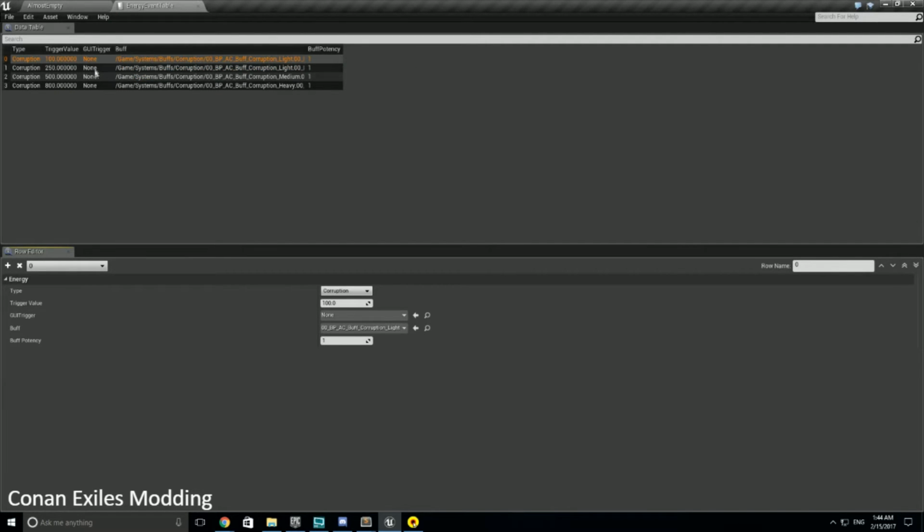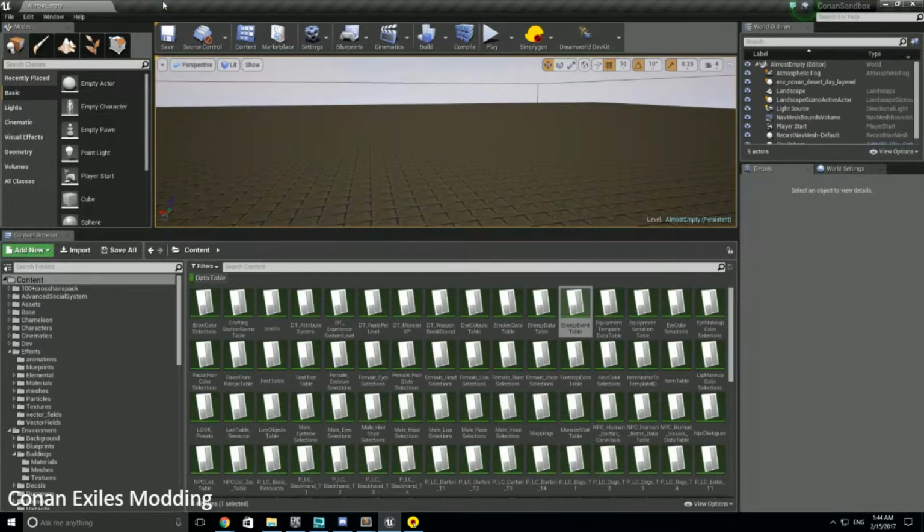You can also set a GUI trigger to kick off one of those. This is essentially how much corruption and what type and which buff it applies to. So you could put in other events as well. But right now, corruption is the only energy event. The other energy event is death when you go across the magic line.